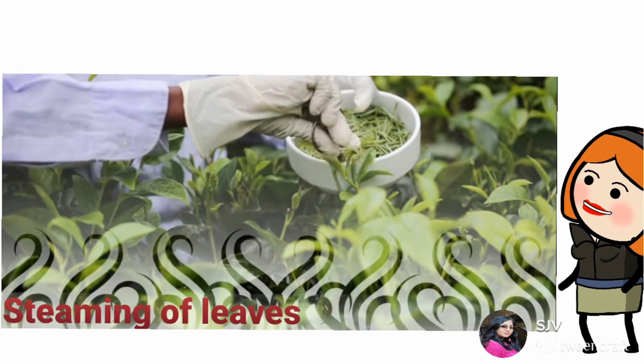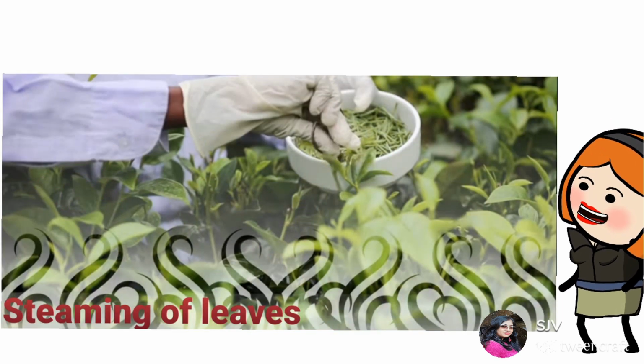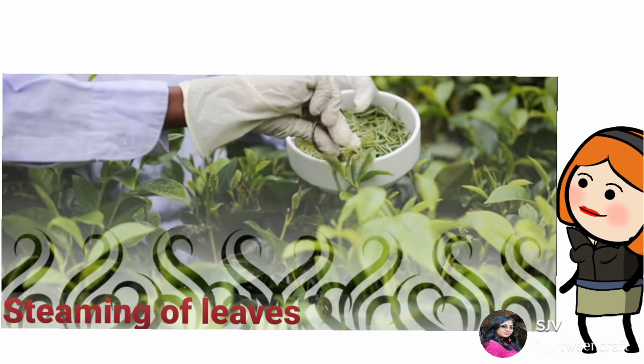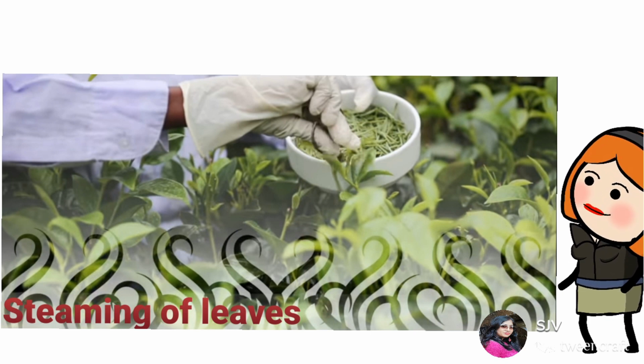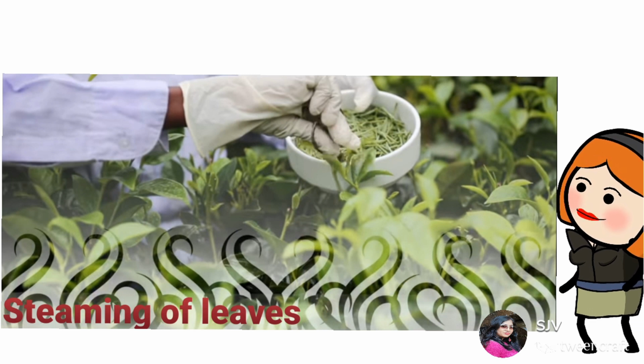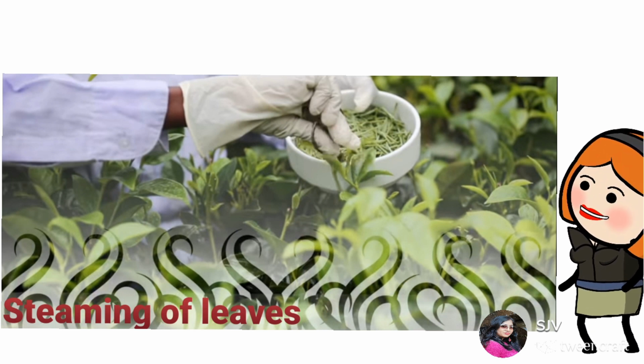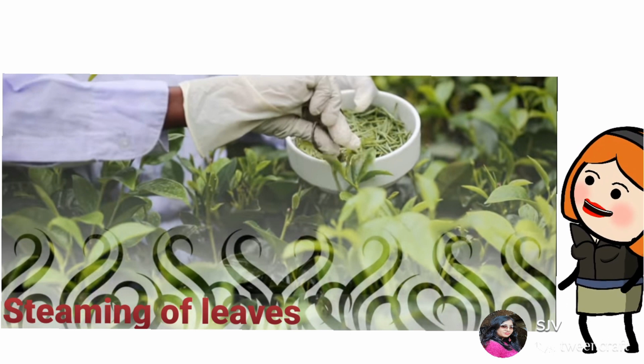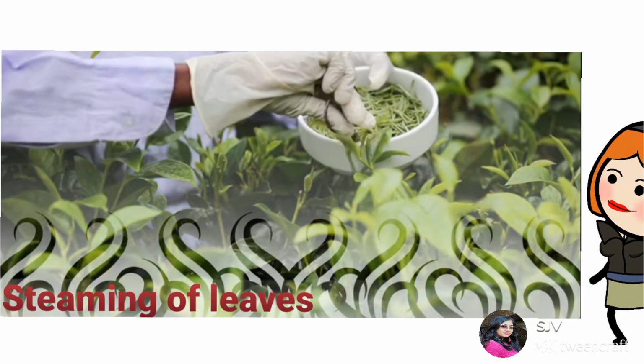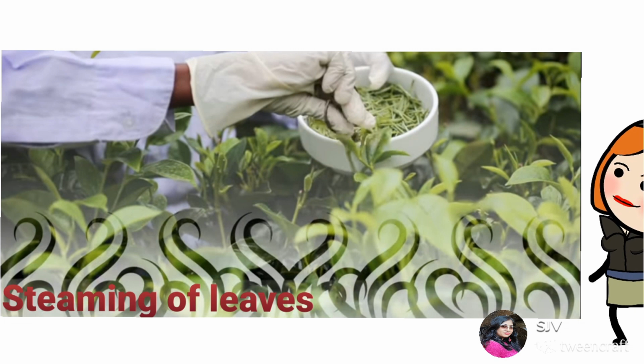After plucking of tea leaves, light steaming of the tea leaf bud is done. This steaming is done in order to halt the oxidizing and fermentation action of enzymes on the leaves, so that the original color, flavor as well as the aroma are retained. This steaming of tea leaf bud is an important task.